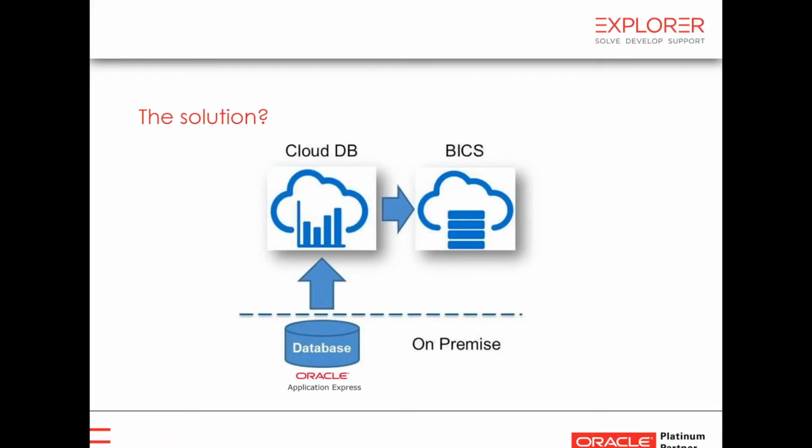Well, you could stay on premise. Apex, which we'll come on to talk about, Application Express, does have some fantastic native reporting capabilities inbuilt, and by using Apex, we can replicate Oracle Forms and Oracle Reports functionality to output various document types if you want to stay on premise or even in the cloud. If you wanted to move into the cloud as well, you've also got access to using the Oracle BI Cloud Service. So combining Apex with BI Cloud Service is extremely powerful. If not, just use Apex on its own.